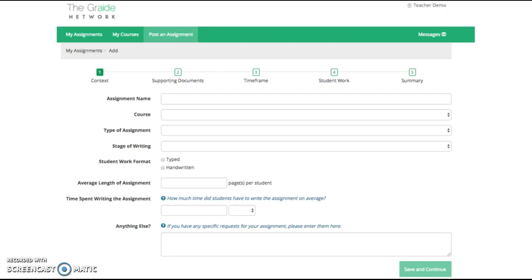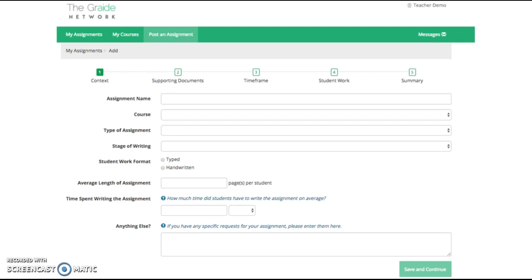All right, 5 steps. This might seem overwhelming, but I promise it's not. Step 1 is about 85% of the work, so once you're through that, you're nearly there. You'll get started by naming your assignment and choosing the course. All of the information you'll be entering on this page are basic details about the assignment that provide helpful context to your grader. For instance, is this a draft or final work product?